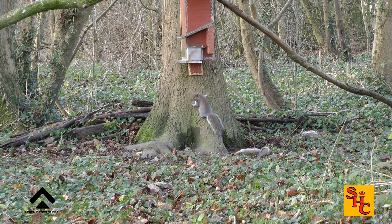I'm guessing it's going to go up onto the feeder. Looking like it. Should be a formality from here, I would have thought.